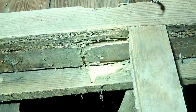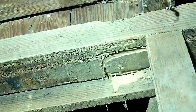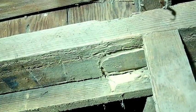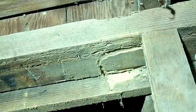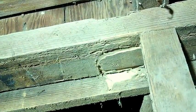That's why you got to use either pressure treated wood, or what I've been doing with this stuff is I dip the wood in used motor oil before I install it. That'll slow them down for a few years, hopefully. I didn't get any of the pressure treated lumber. They were out of it, the ones I needed.